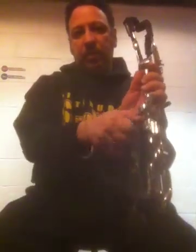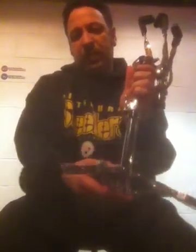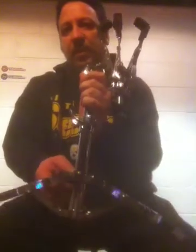Then one of the most important things right now are the legs. So the legs, you'll loosen the wing nut. You want to spread these legs out on the stand so they're nice and wide. That'll give our snare drum stability when it's on the stand, and it won't be easily knocked over. So make sure you spread the snare drum stand legs out nice and far. They don't have to be flat to the floor, but get them out there so we have some stability to the drum and it won't get knocked over easily.